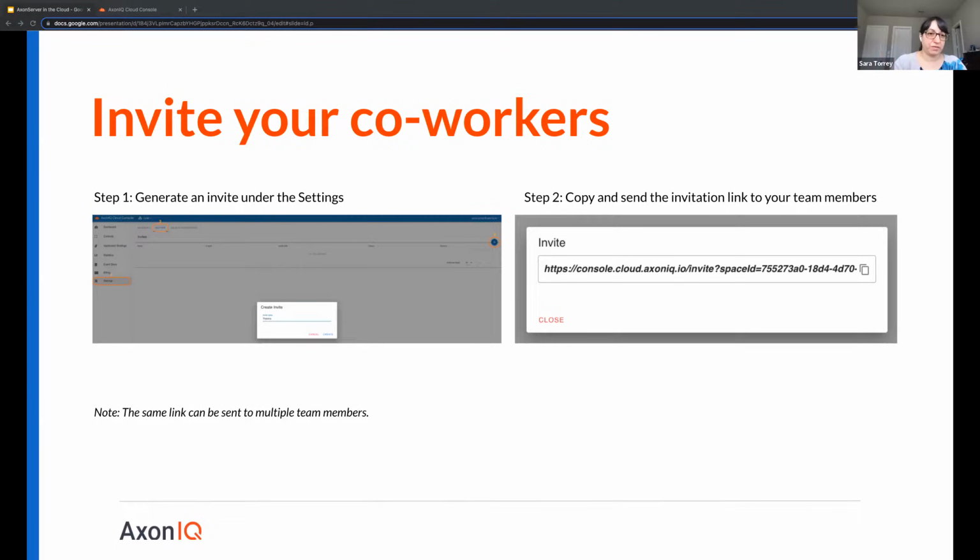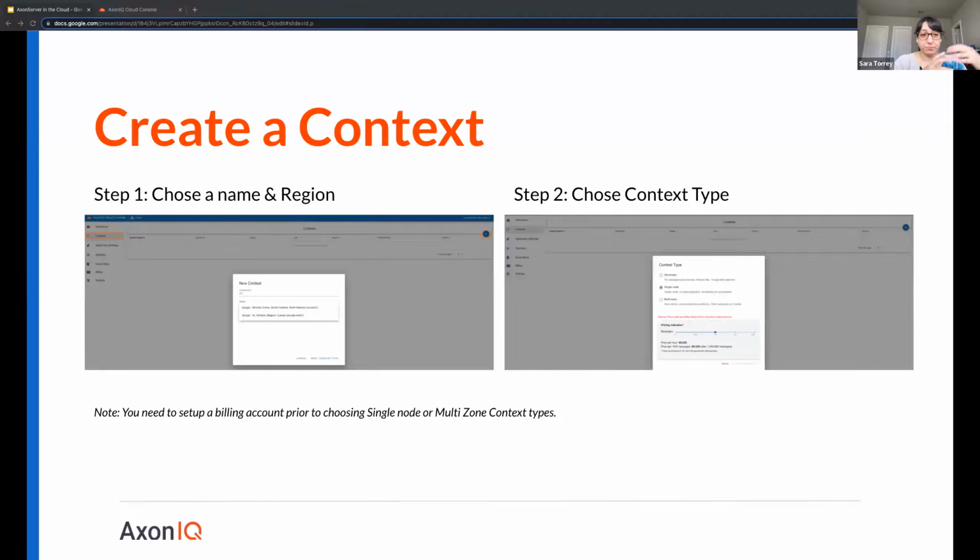It can be shared with various coworkers, and they can join your workspace and help you with the project. Once that's done, you can go ahead and create a context. Once we have the private cluster option available, you can choose that and make your context private within that cluster as well. But that's yet to come.